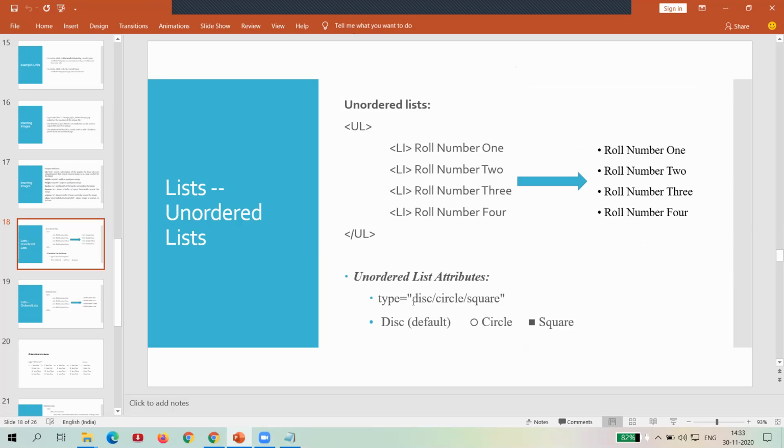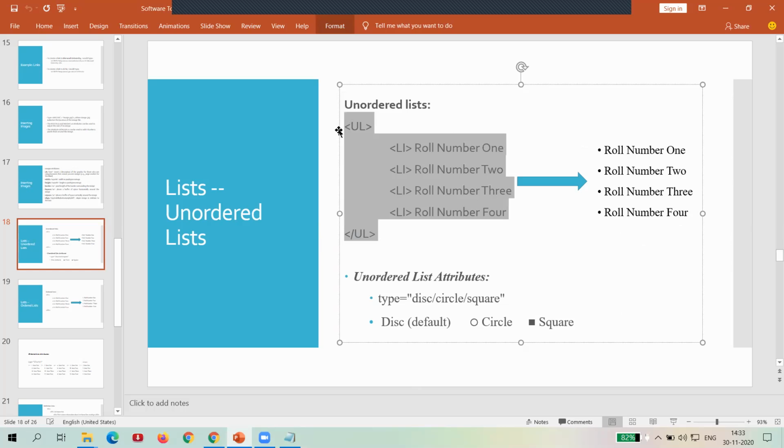We have one attribute in the unordered list. You can represent disk, circle, and square as per your requirement. So let's check that output.